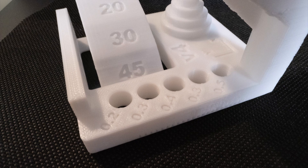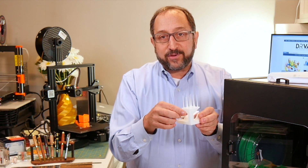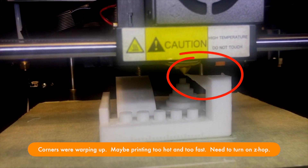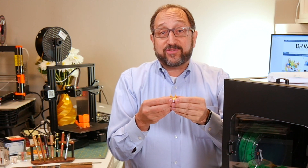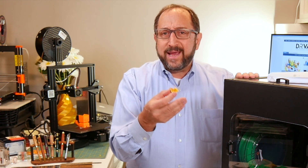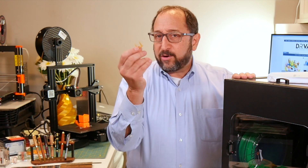I have never, ever printed one of these where the towers were this perfect with no stringing. This was using their Cura profile with no changes. The dimensional accuracy is extremely good. There is some slight drooping on the angled surfaces, and if you look at the video you'll see the print head was actually hitting the top of the print. I believe by slowing this down and fine-tuning the temperature a little bit, I could eliminate that completely. So this is a spectacular print. Next, to further test stringing, I printed this torture test — it also is near perfect, just really beautiful. I did another review of a Quiddy X-Mark printer, a little less expensive at about $400, which is an extremely easy to use and wonderful printer, but I could not print this successfully on that one.